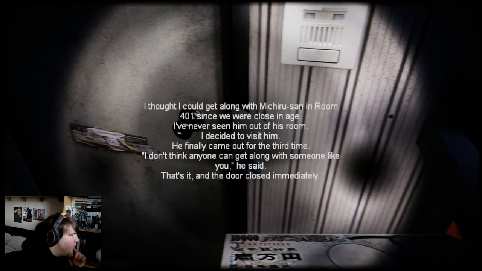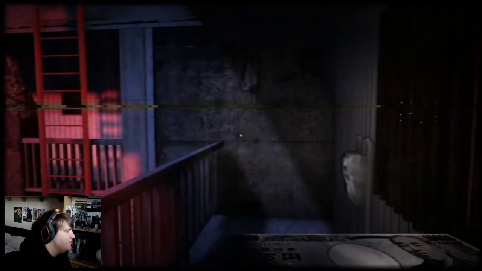I thought I could get along with Michio-san in room 41 since we were close in age. I've never seen him out of his room. I decided to visit him. He finally came out the third time. I don't think anyone can get along with someone like you, he said. That's it. And the door closed immediately.